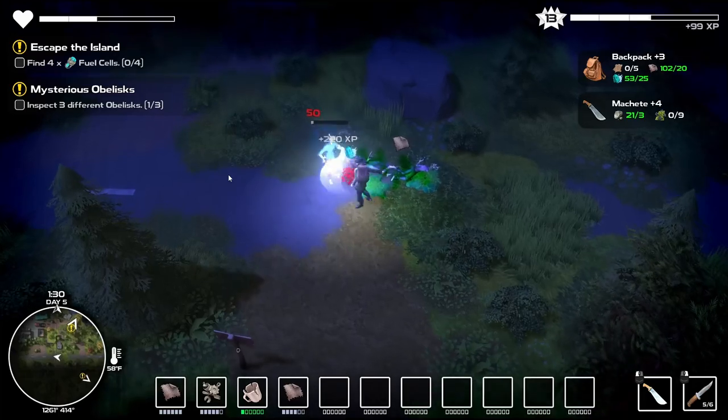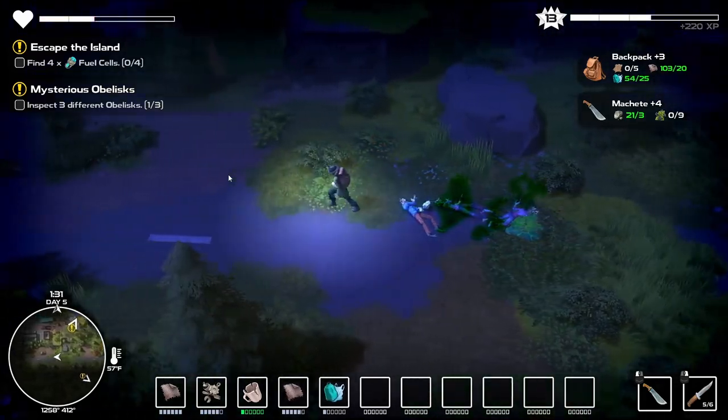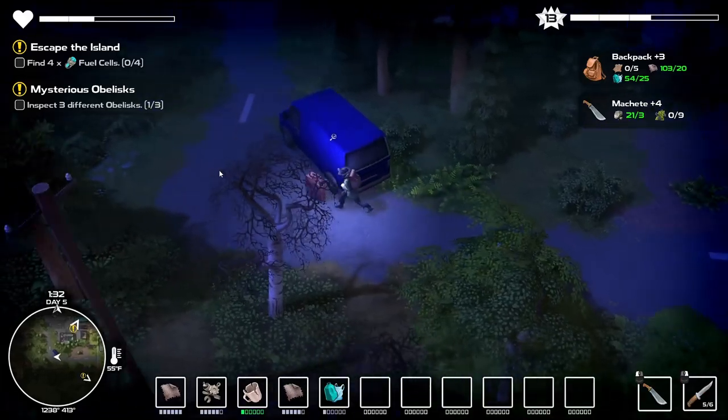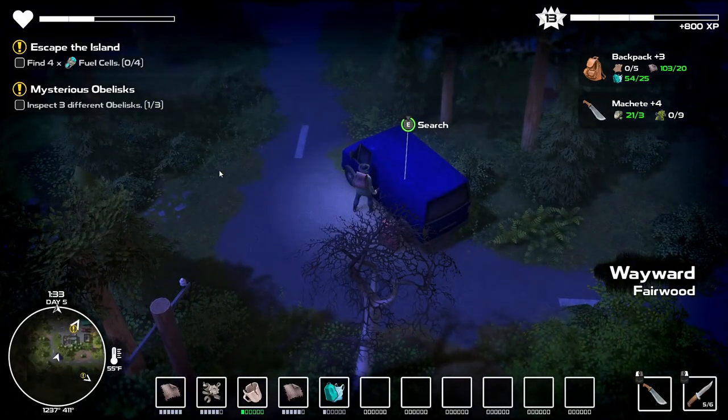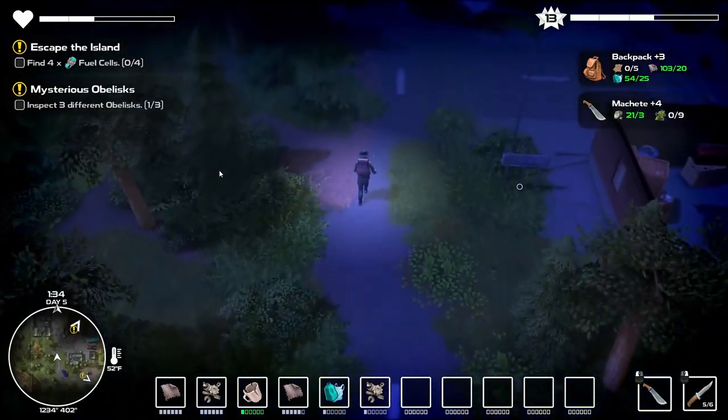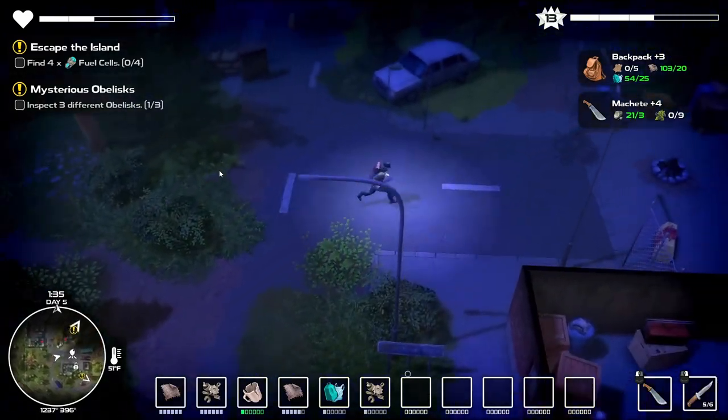Me too, I can throw stuff. Except we kind of hit each other there. That was kind of crappy. Alright. It's in the van. Scrap metal. There we go.